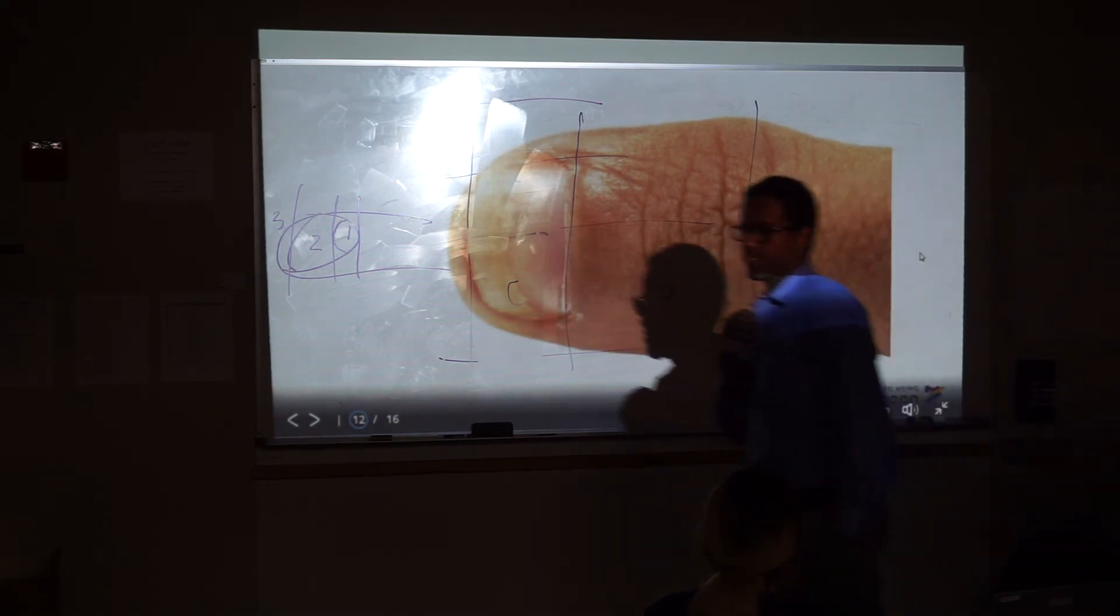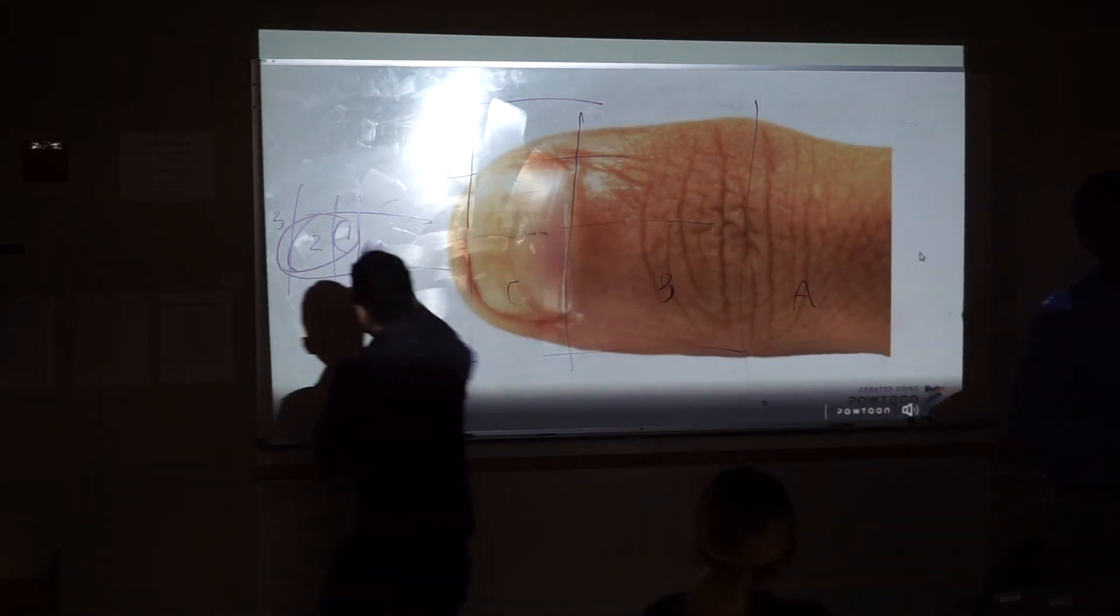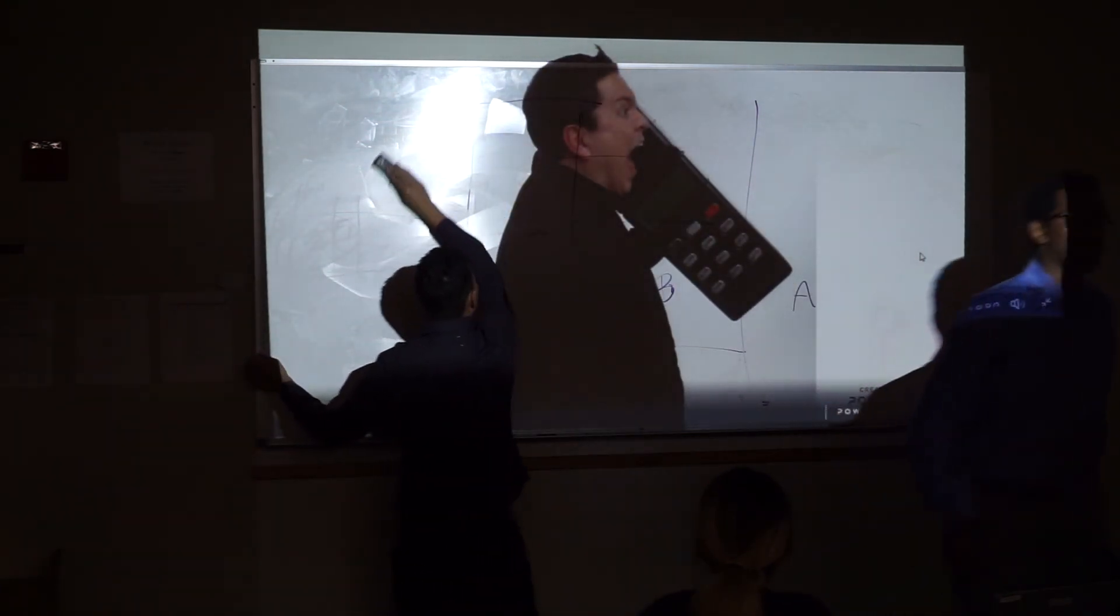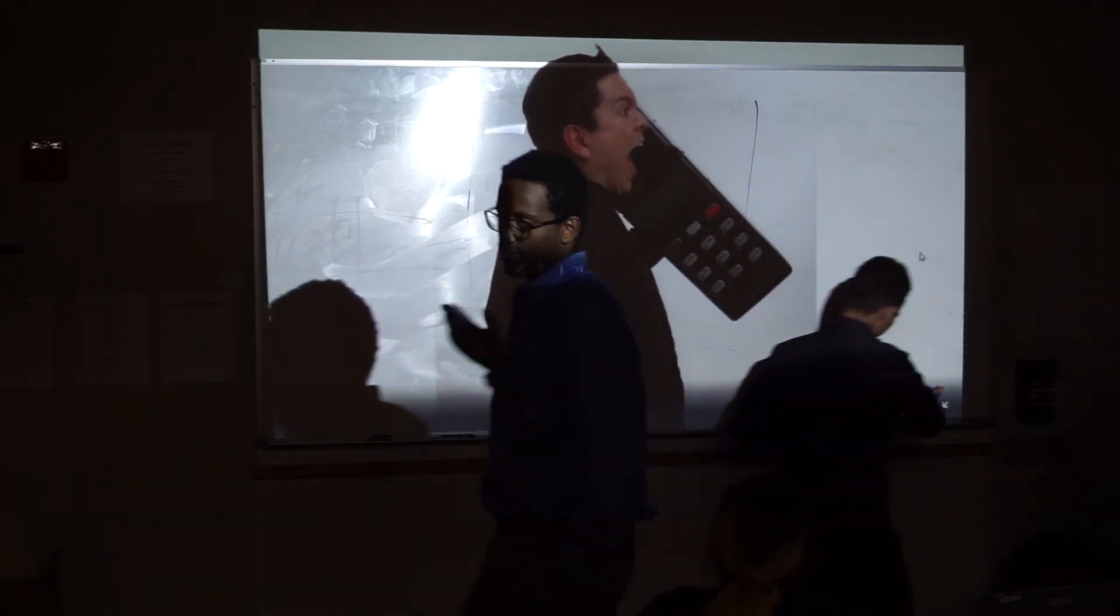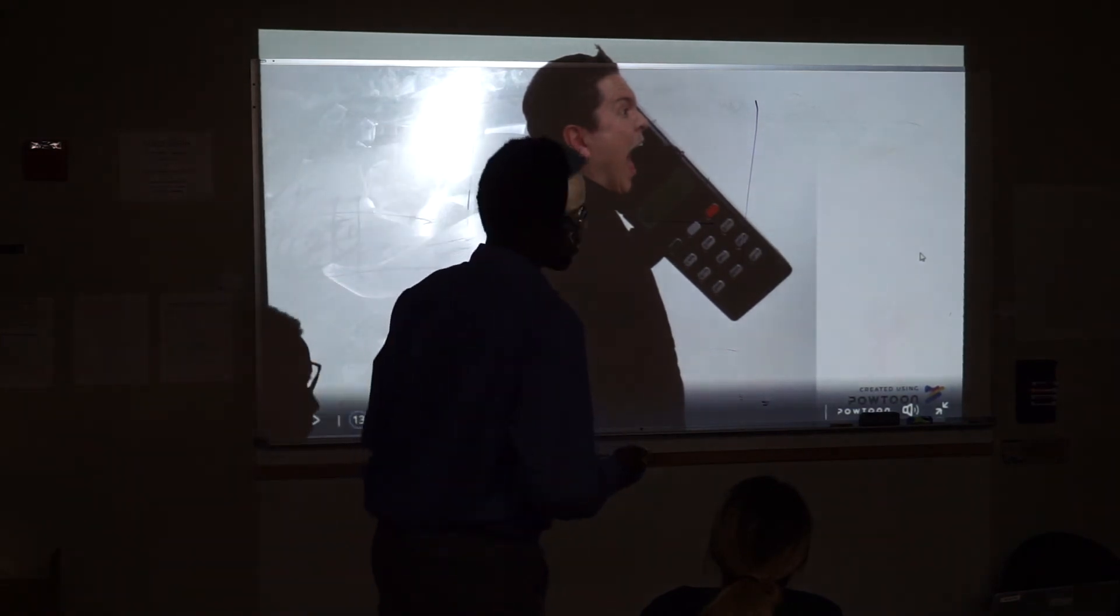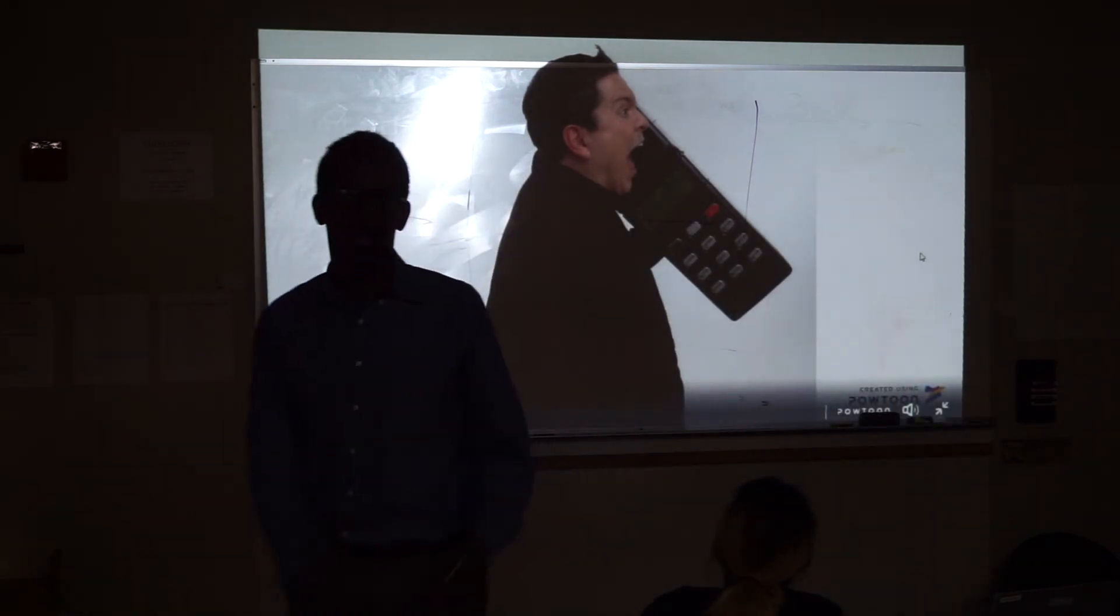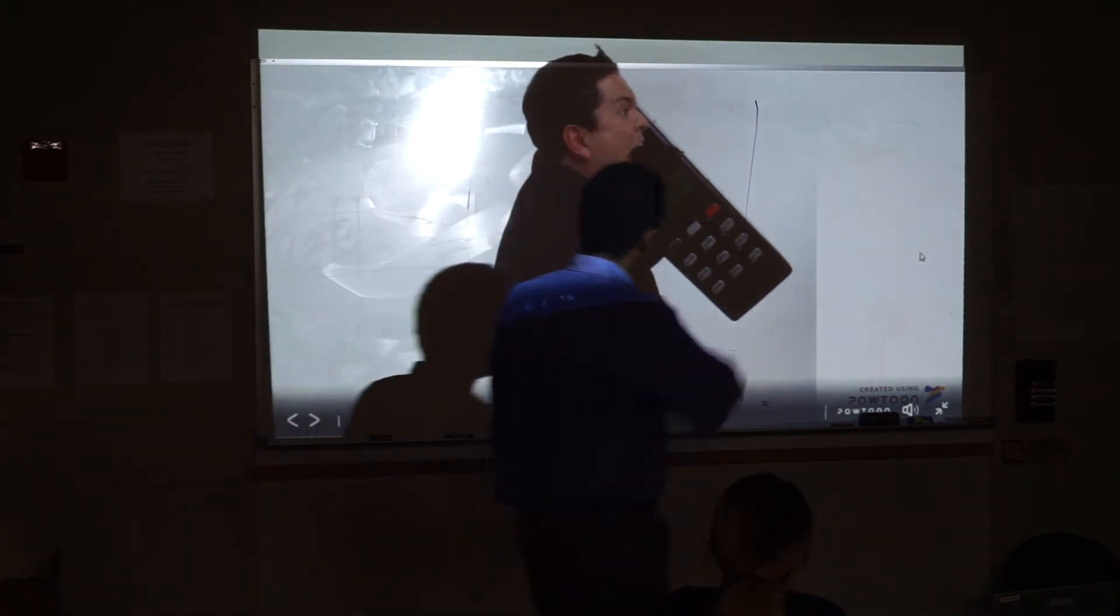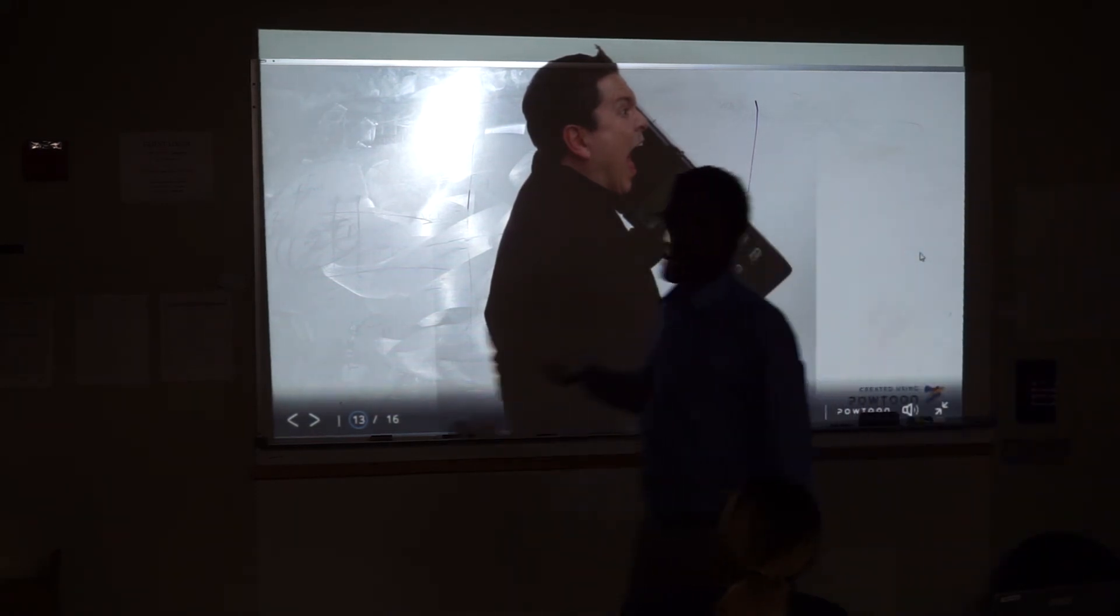May I please, can I ask everybody to take out their phones for a second? So, has anybody ever thought, like, why our entire computer system is in a small space called a phone? Or why our phones don't have any antennas? I mean, I don't see any antennas up here. Like, back in the days, by the 1980s, people would have to go like upstairs to talk to their mama. Oh, hi, mama. Like, oh, I'm losing connections. And look at this guy. He's like, he's just like terrified.